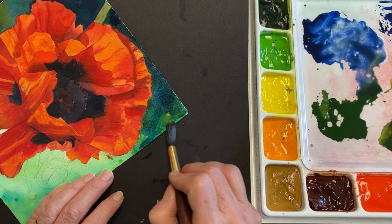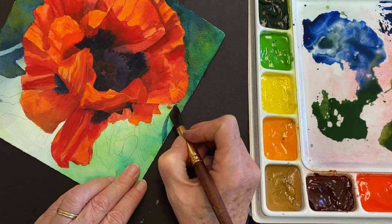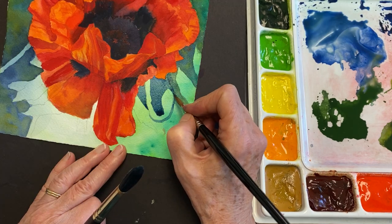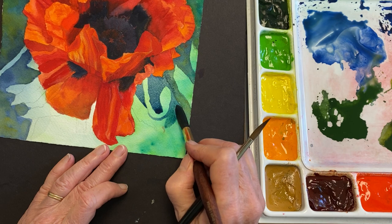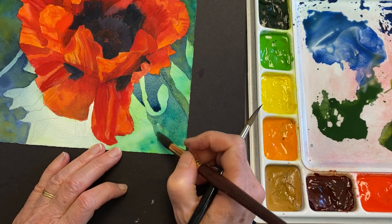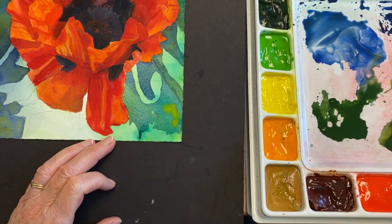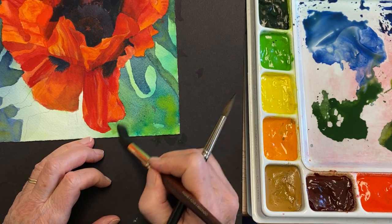Then I'll put some yellow in it too. I like that yellow better than the other yellow — I might use that more. This is a leaf here coming from the side. Now let's put some fun stuff in there. Look at some of the yellows as we come up and get it much brighter at the top than it is at the bottom.